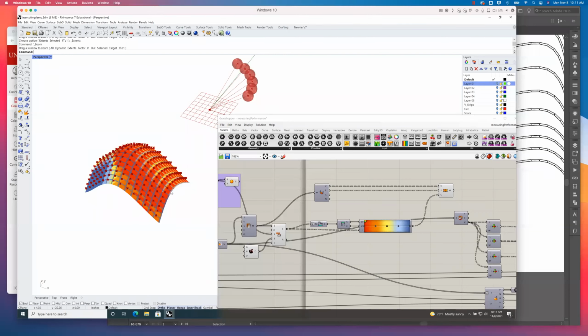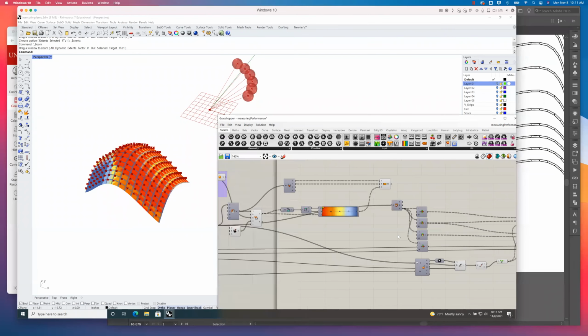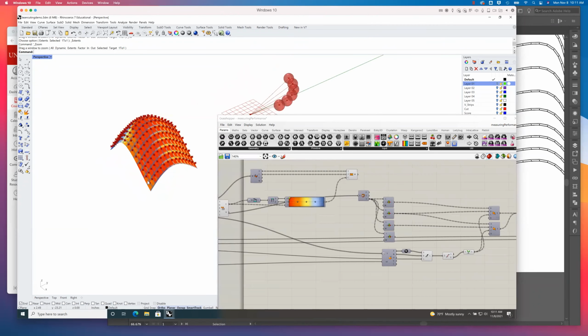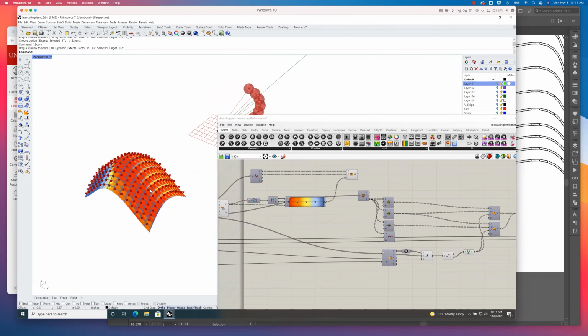And we get some yellows and oranges in between, right? Just as we would see here. All right, so that's one way we could begin to measure performance, let's say, for our shading components. What we need to understand is where all the hot spots are, where the trouble areas are along our shell, so that we can use those values. Now we know that the red areas need much more robust shading components, right? That really hang and shingle and overlap and don't allow a lot of light through.